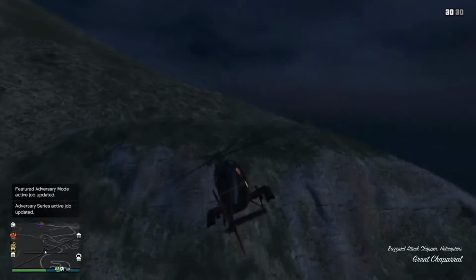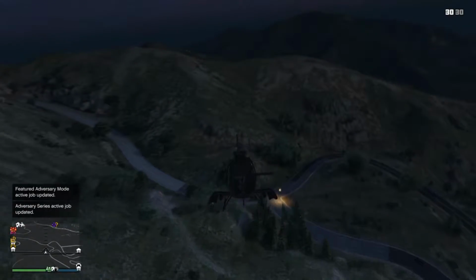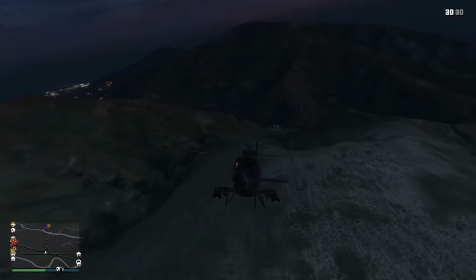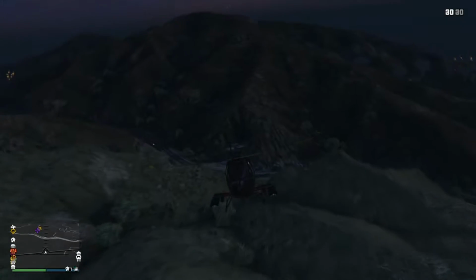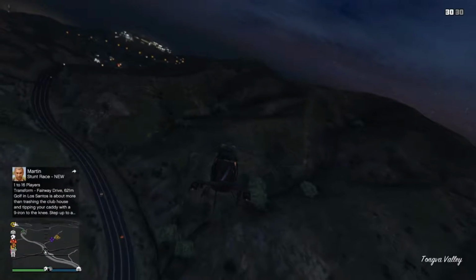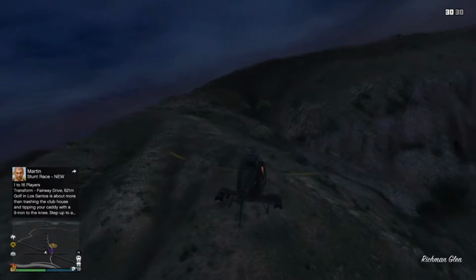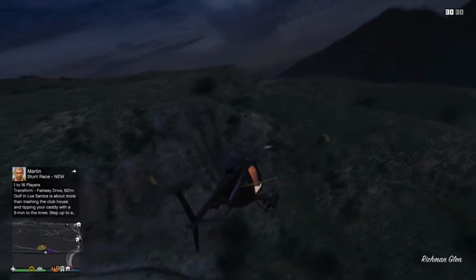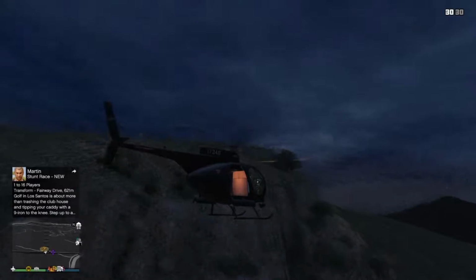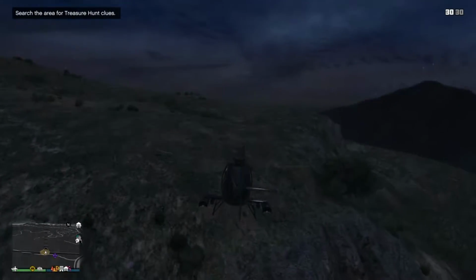Alright, so we are coming up on the final clue here for the $1 million golden treasure hunt. You can see by the previous clue, it looks to be some kind of a gun. Coming up on the final clue right over here. To the right. There you go. And drop her right down. Maybe it might actually be up on top of that other ridge on the other side. Right here on the left. Yeah, just drop her down.